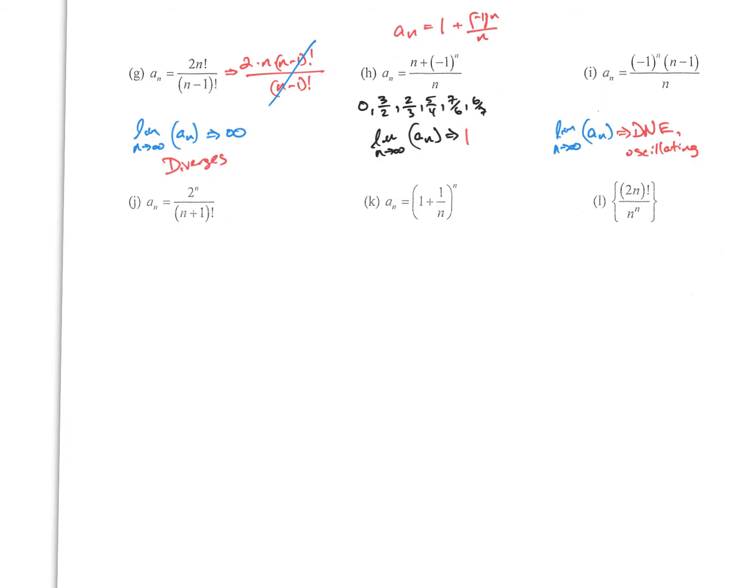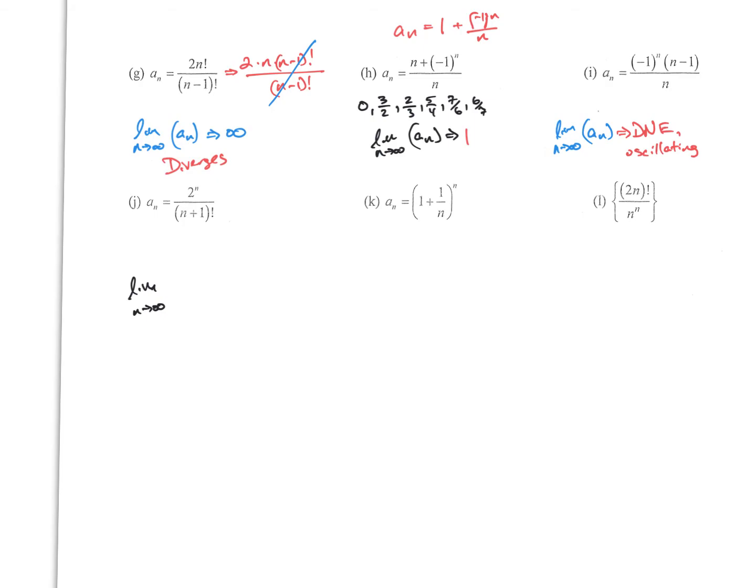All right, part J. Okay, part J. So now I have 2 to the power of n over n plus 1 factorial. Now, this is where speeds really come into play for us because this one's actually a pretty hard one to prove without knowing some things that we're going to figure out in this chapter. All right. So let's talk about speeds. Who's the slow one? Logs, right? Logs are slow, right? Then what? Polys. Then what? Exponential. Then what? Factorials. Then n to the n or x to the x.